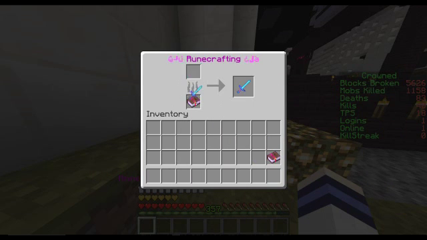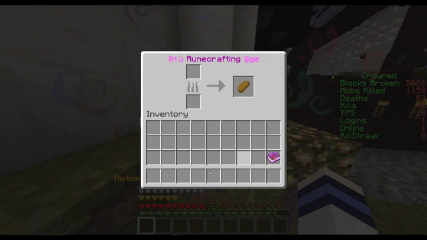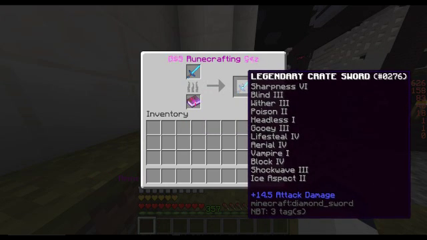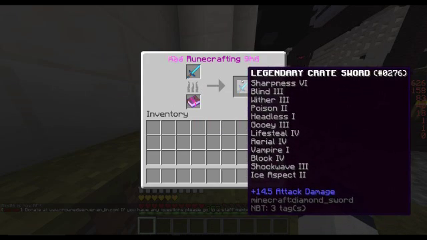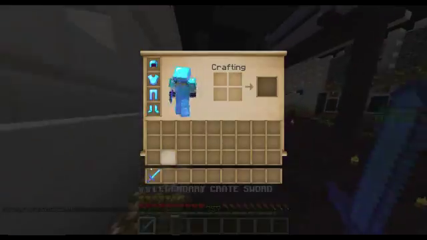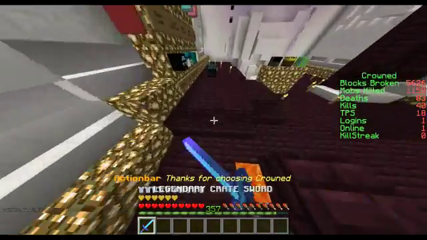Let's go Shockwave. Can I switch these around? No, it won't. Alright, let's go Shockwave. I like Shockwave a lot. And then finally we're gonna be finishing off with Ice Aspect 2. Oh yes, Shockwave. Oh my gosh, I could get perfect luck on this legendary Krayt sword if I do this. Oh, come on, baby. Let's get lucky. Here goes nothing. Come on, baby. The perfect sword has been created. Yes. Thank you so much. God sword. Oh, man.